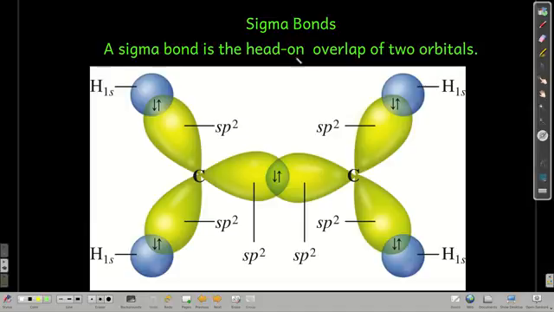A sigma bond. A sigma bond is when any 2 orbitals from different atoms overlap head-on, kind of like this sp2 on the carbon in ethylene with this sp2 on this carbon in ethylene. They're just bumping heads right here. They overlap. When they do, the 1 electron from here and the 1 electron from here has an area where they can both exist. We satisfy the octet rule, by the way, for each carbon. And we get a sigma bond, head-on overlap.